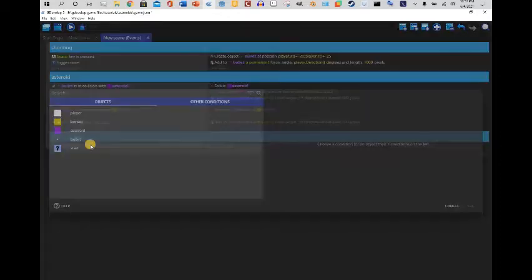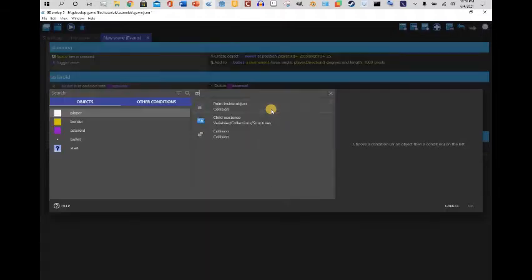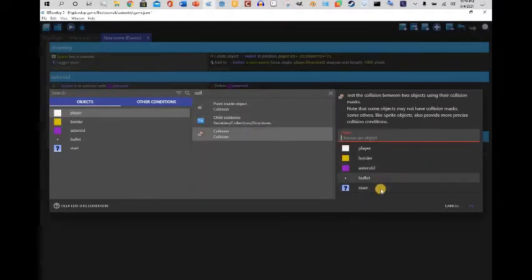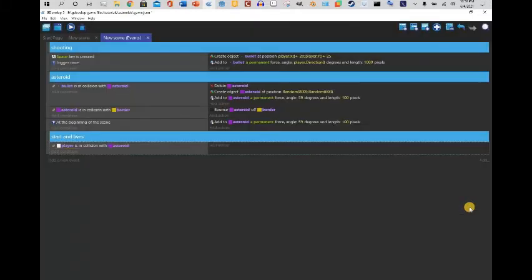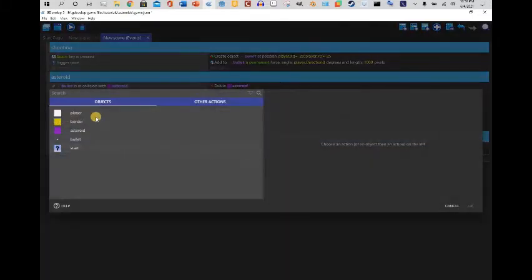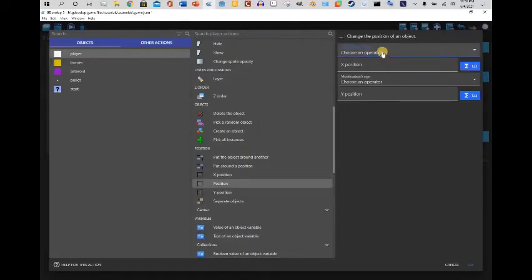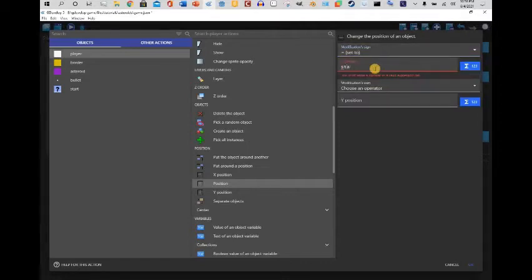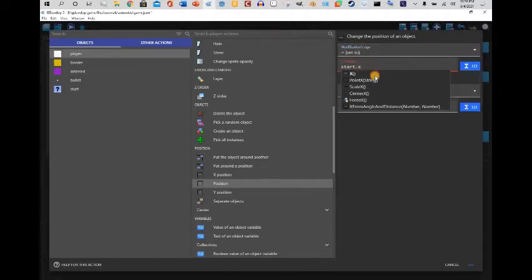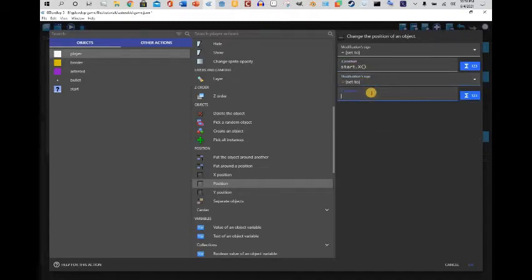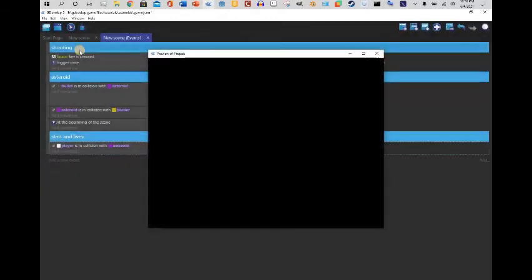I'm going to say when the player is in collision with the asteroid, we're going to change the position. So I'm going to go to player, change position, equals to start dot x, equals to start dot y. And now whenever you run into the asteroid, you're going to go back to a certain position.